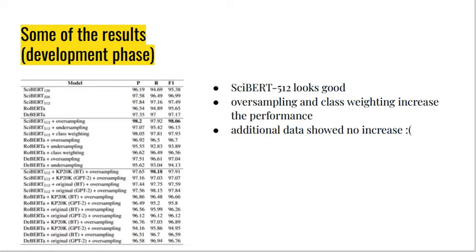And finally, unfortunately, in our experiments, new data that we generated with back translations and GPT were not helpful. So the best performance in this table in terms of F1 score is SciBERT with random oversampling.